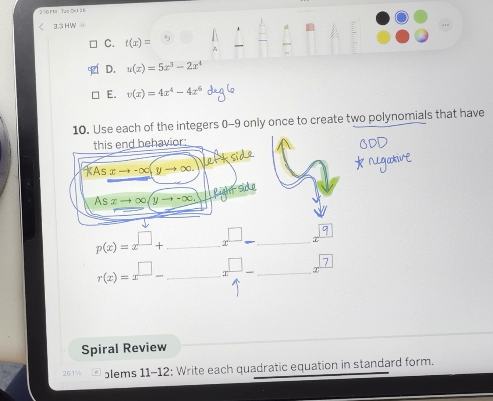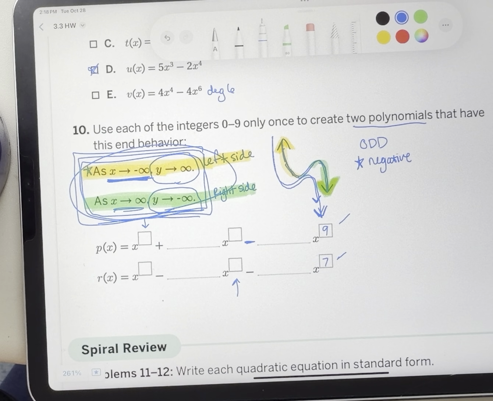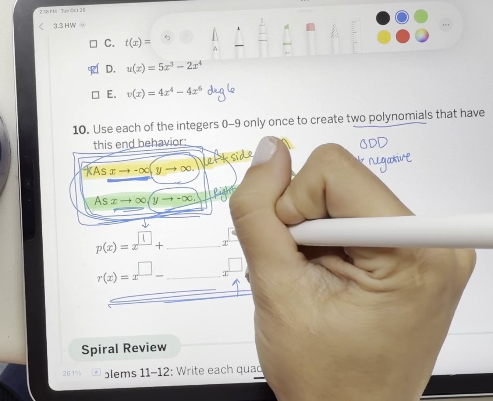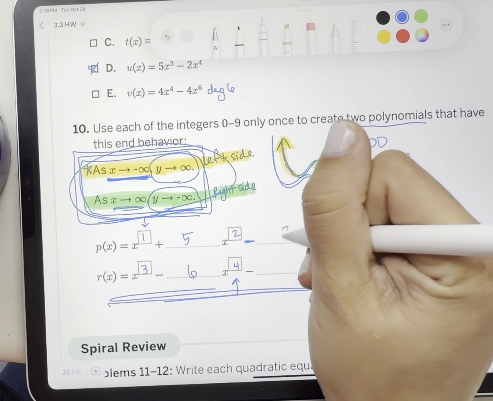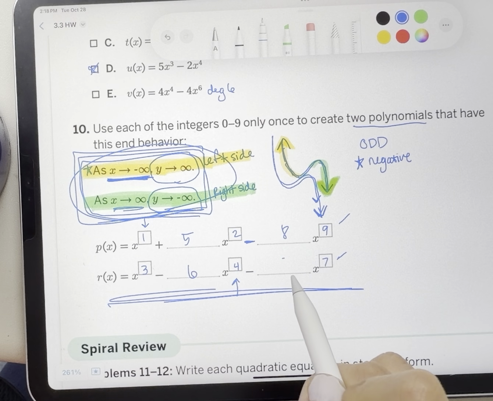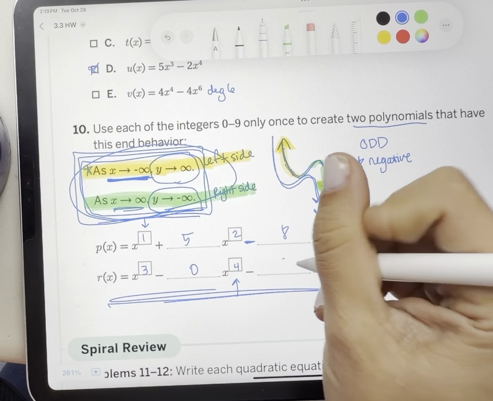All right, so nothing else matters. Put the rest whatever you want, okay? As long as you don't put any exponents bigger than 9 and 7, which, ooh, you can't use 8 in this one. As long as you make sure not to put 8 in this one, where it's going to trump that 7 and become the degree, you're fine. Make these like 1 and 2 and 3 and 4 and 5 and 6 and 8 and 0. Ooh, got myself again. Can't put the 0. You're going to have to put the 0 somewhere. Put it wherever you want. Just don't put it in front of one of the shot callers.